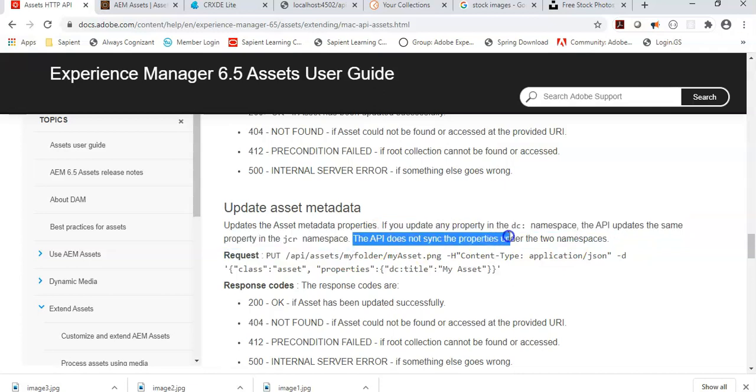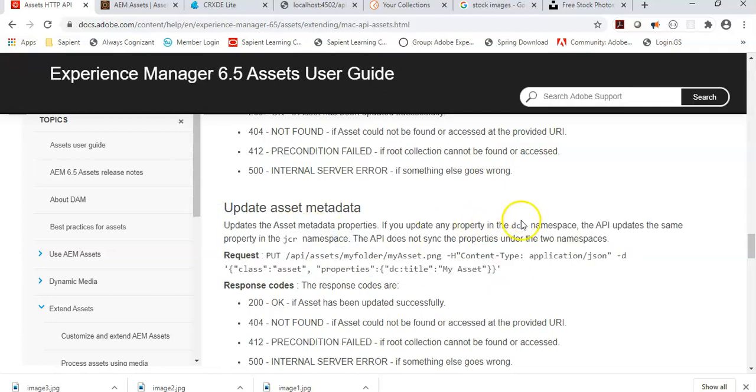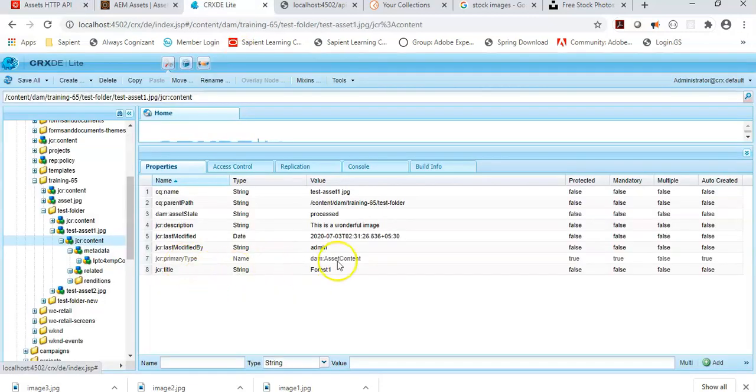The API does not sync the properties under the two namespaces. So I am not sure why it is working like that. I surely think that's a bug because I was never intending to update my JCR title, but I surely wanted to update my DC title. All the properties which we gave got updated in the JCR content instead of going and updating in the metadata.